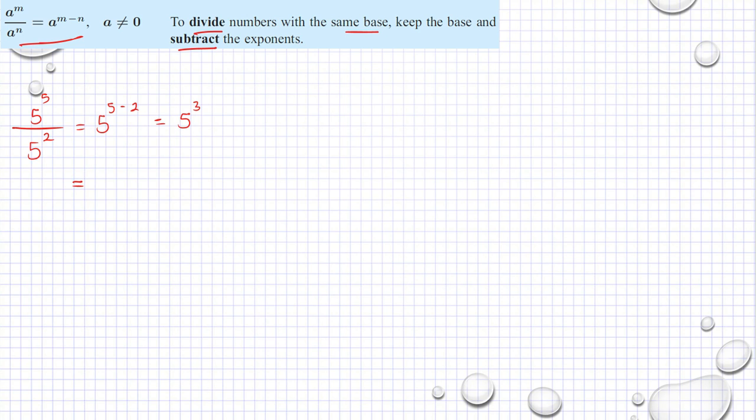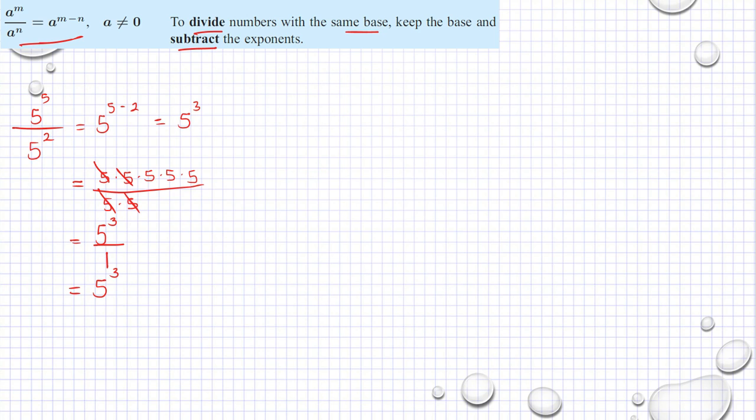How could that be? Because 5 raised to 5 is 5 multiplied by 5 multiplied by 5 multiplied by 5 multiplied by 5. And 5 raised to 2 is 5 multiplied by 5. As you learned in division, when the numerator and denominator are the same, they become 1. So that is 1 and that is 1. So in the numerator we have only 5 raised to 3 left. But if our denominator is 1, we don't usually write it. We only write the numerator.